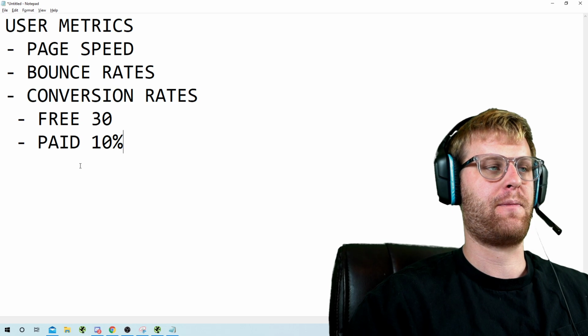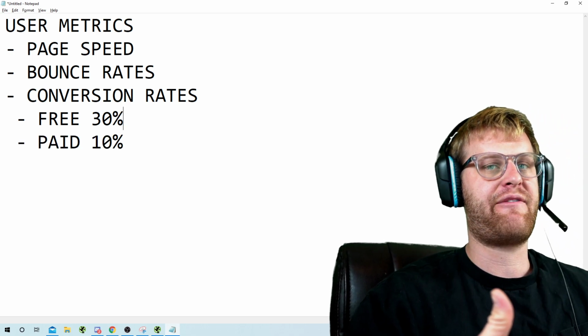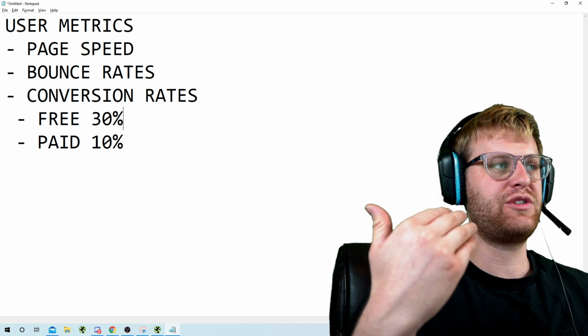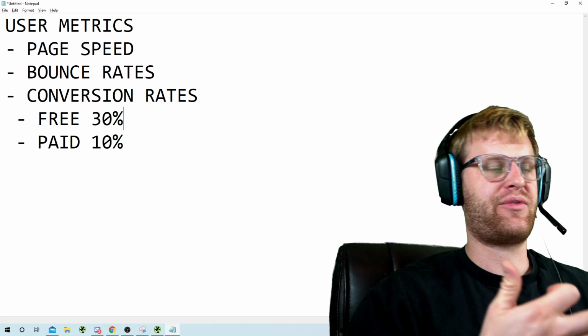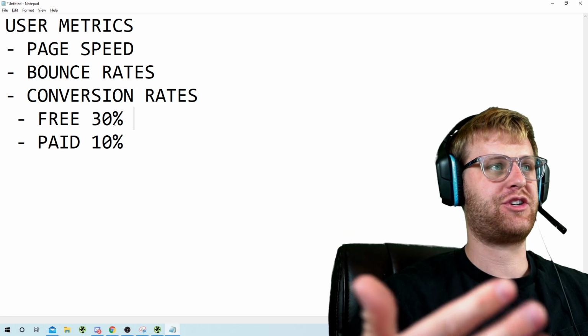So like this one right here. You want to be able to capture the people on the free level so you can remarket to them. A lot of people will not buy from the website that you're marketing until they see your offer like 5 or 6 times. So it's very important to capture them, whether it's through email, through ManyChat, through texting. You want to capture them in some sort of way by offering them free value, and you want to front load your value as much as possible.